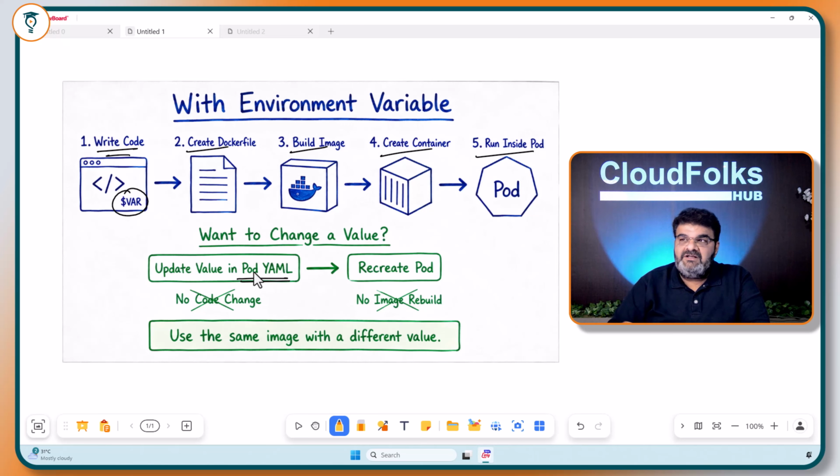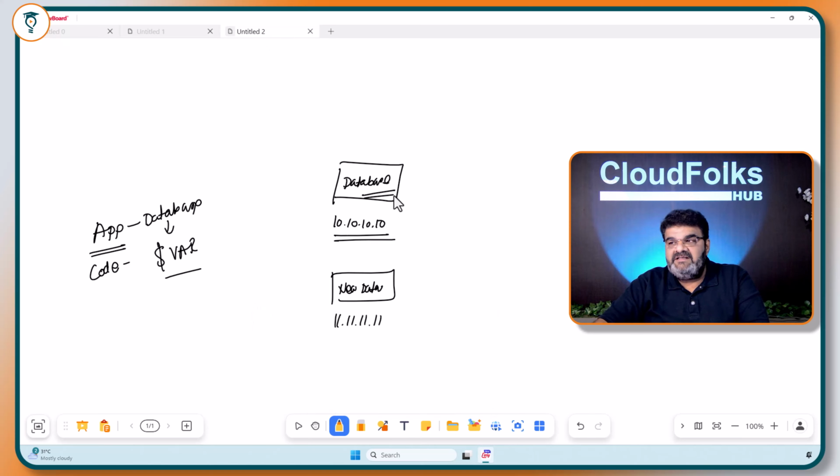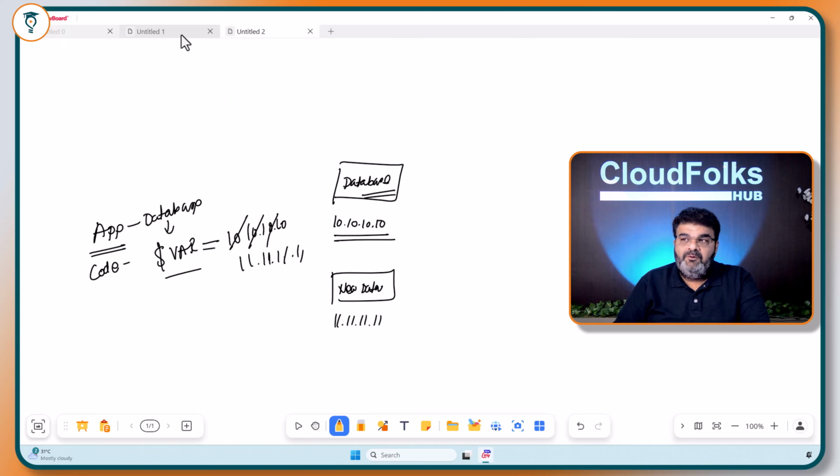Now, here we have this comfort level. Let's say that right now I am creating this pod and I want to use this database as a primary database. So I will add variable value 10.10.10.10 in my pod.yaml. And if I want to change this, I will change this in my pod.yaml, for example, 11.11.11.11, and from this YAML, I will recreate pod.